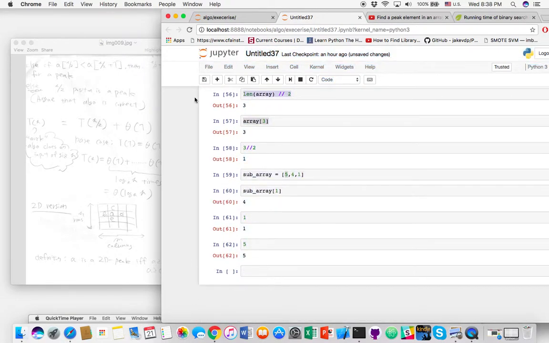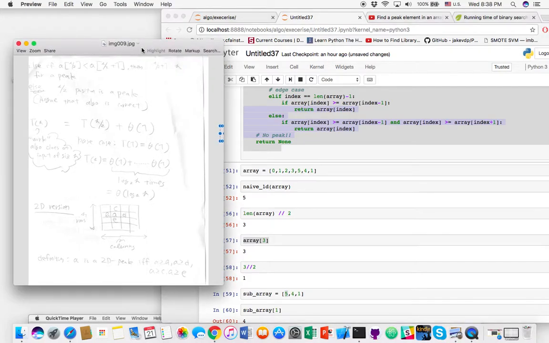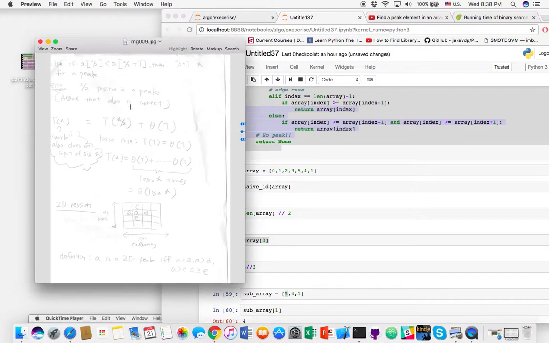Now, what is the complexity of binary search in this 1D peak? In this case, we divide n elements into half.